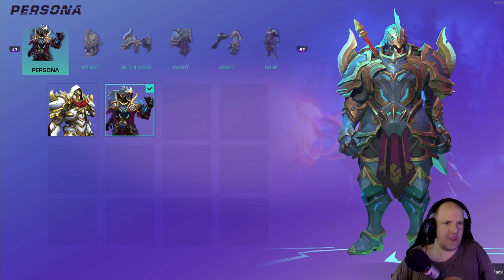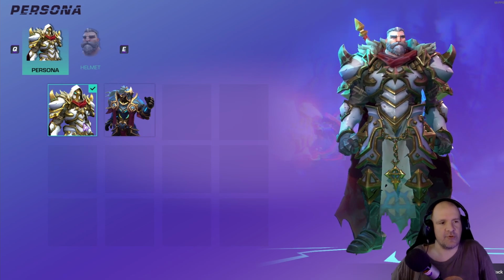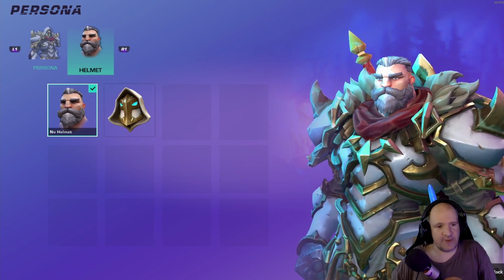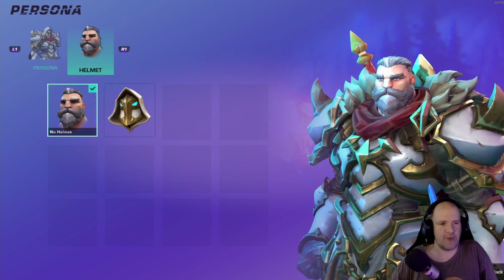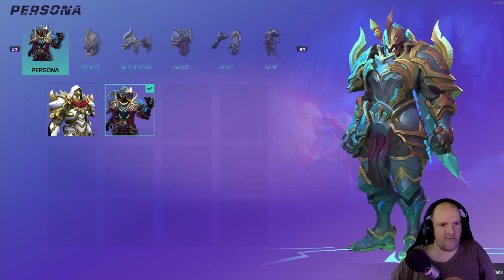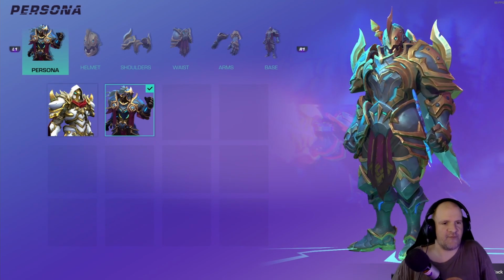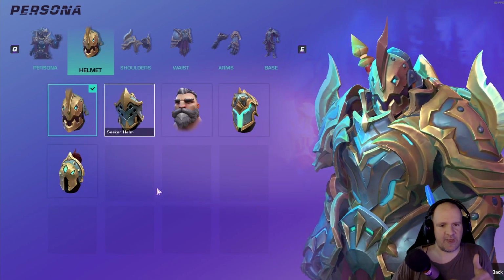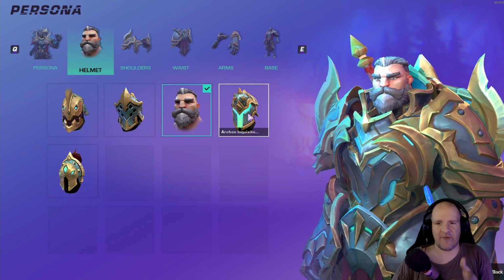But let's go ahead and just look at the original outfit here. We do have a couple of things here. We've got him just as is, or with the helmet on if you want to go that route. But with that being said, let's just take that off. And when it comes to his second outfit, we have a few more options here. To start off, we do have the default full outfit. We have the helmet, as well as a couple of helmets you can pick from here.